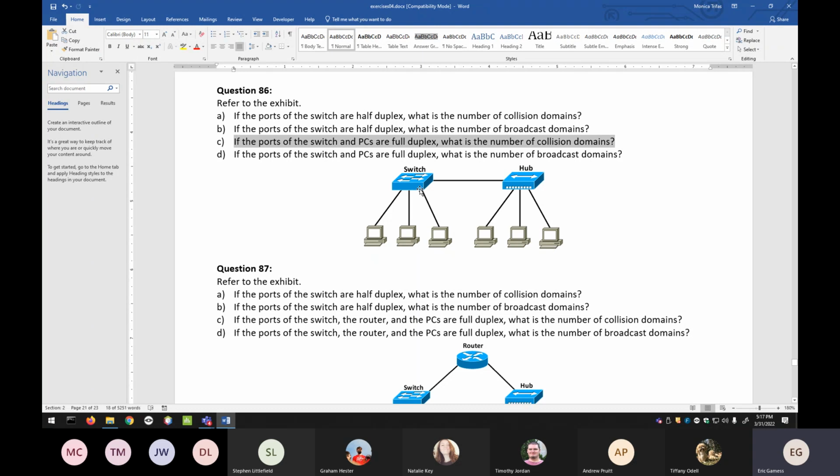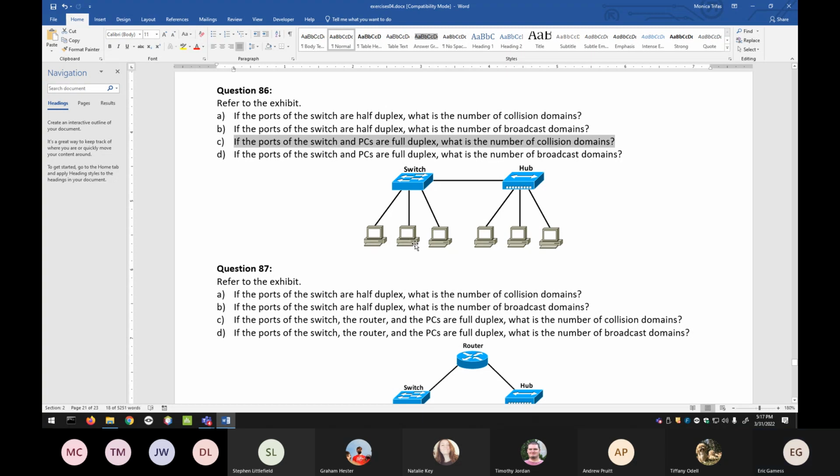Now the switch is modern. They ask what will happen. So if this PC is modern, both of them will put their interface in full duplex. If their interface is in full duplex, there will be no collision in this link. So it will depend on whether the PCs are modern or not. Now, if you put an old PC here and 2 modern here, we will have a collision domain here, and here we will have no collision, and here we will have no collision, because the switch is modern and the PC is modern.